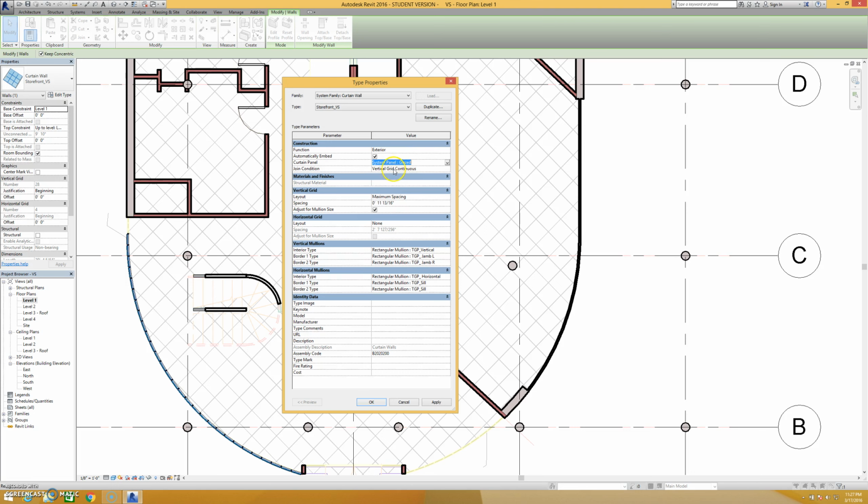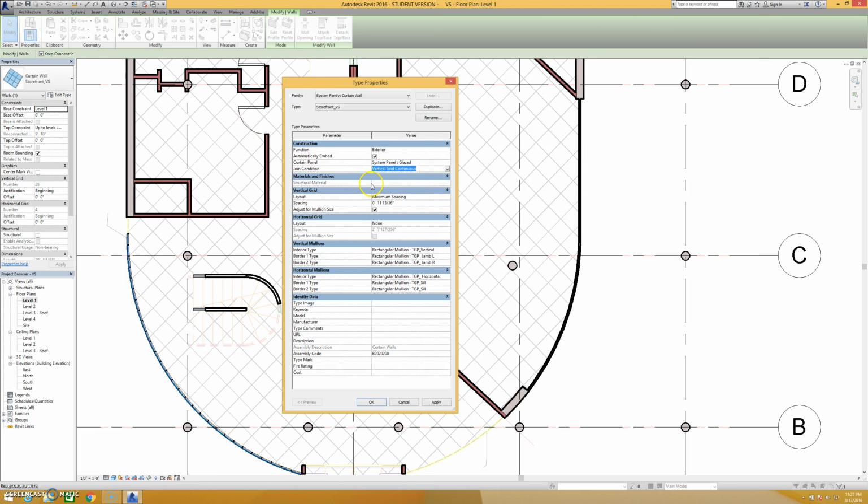Your join condition is going to be how your mullions work, and if you're not familiar with that term, the mullions are the vertical and horizontal metal pieces that go across and hold the glass in. So you have the option to make one of those or both of them continuous. This is going to be which ones are cut when they overlap. It really depends on the design of your project, but if you don't really know for sure, I tend to pick the border and vertical grids as my continuous grids and then have my horizontals cut, because that's what I see generally speaking when I'm working on projects.